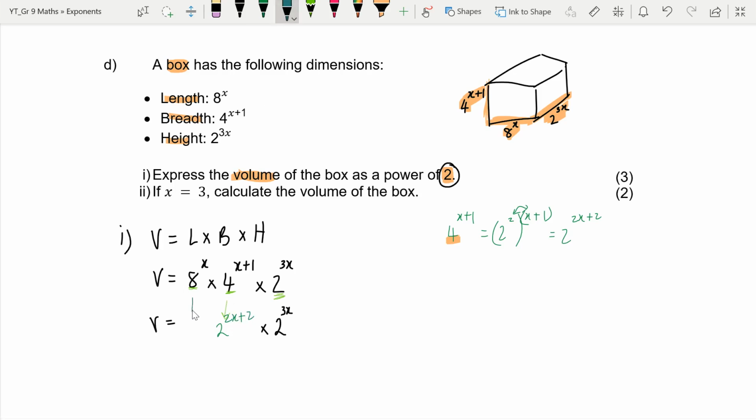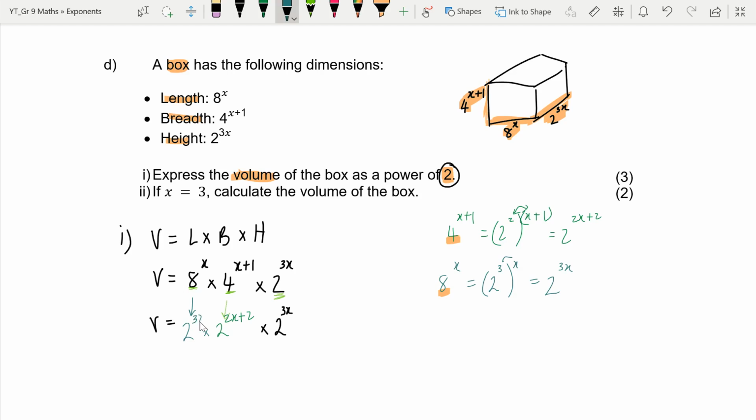And then for this one over here, how can we write 8 with a base of 2? Well, if I take 8 to the power of x, I am taking the 8 and I am breaking that up as 2 to the power of 3. It's still 8. It's just written as 2 to the power of 3. And now we have to multiply those exponents, which is 2 to the power of 3x, just using our basic laws of exponents. Okay, great.